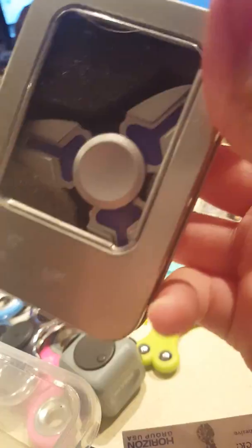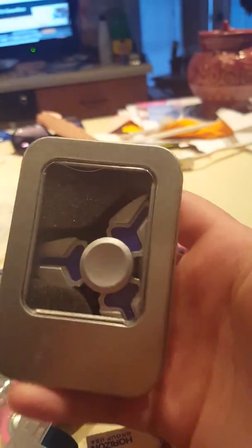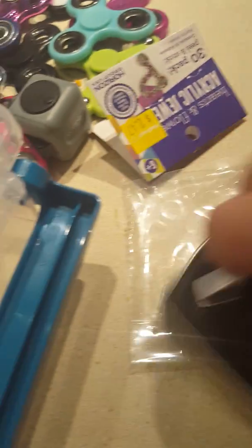And then last but not least is this one, and it is from the gas station for $10. I'll be right back whenever I open it. Okay, so here it is. Oh my gosh, that's a horse. So here it is, and it's really cool. It was from the gas station, $10.